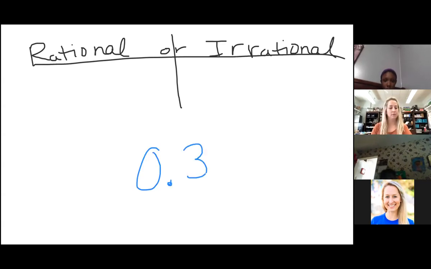0.3? Rational. It's rational. Do you remember, Jocelyn, what type of decimals we call those when it stops? The fancy word we call a decimal if it stops. No, terminates. Terminates, yeah. We don't normally say that, but that is rational. So a decimal that stops, or if you ever see the word terminate, means stop, or ends, okay, those are always rational. It has to go on forever and be random to be irrational.